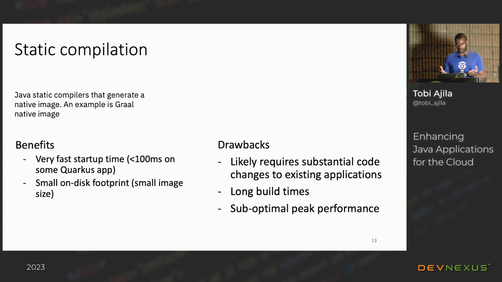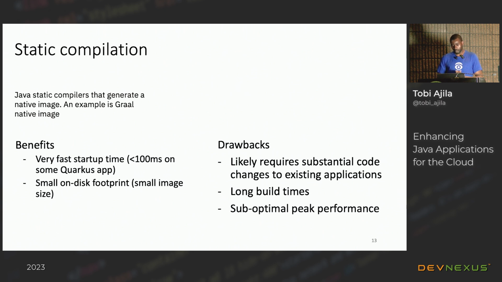Now, the drawbacks are kind of related to some of the benefits. Because you are only putting what you need into the application, it limits the dynamic capabilities of the JVM. So things like dynamic class loading and reflection, there are some limits to what you can do with that. You have to make sure that the compiler knows at compile time what class you're going to need, what methods you're going to reflect. Everything has to be known to the compiler.